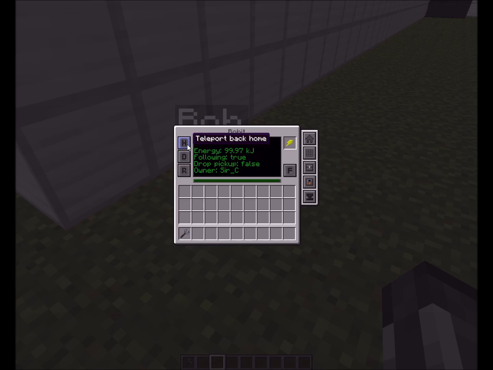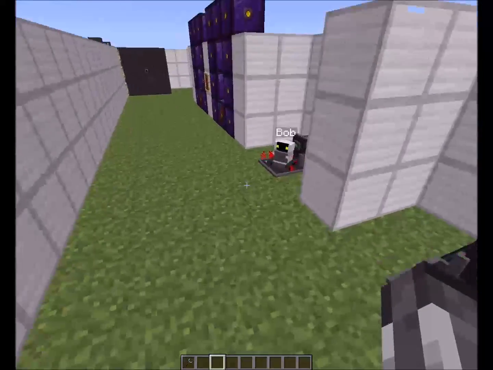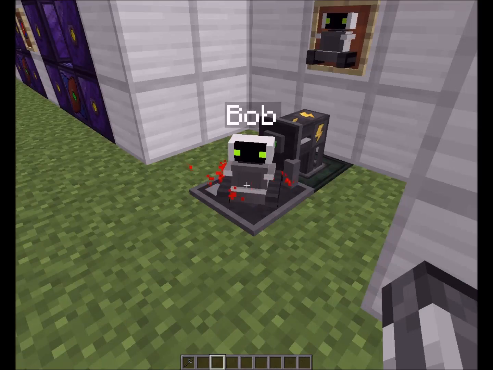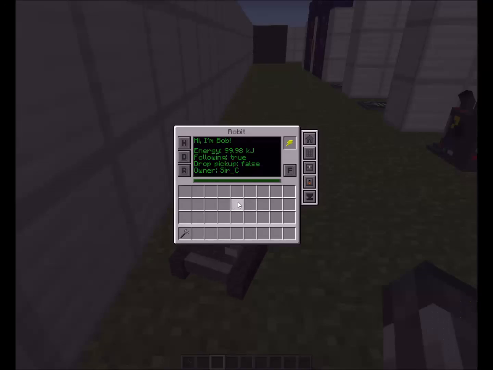And so now if you hit teleport back home, then he's way back there. So let's just turn follow on, and it'll automatically put following to false if you do that. So let's just take him back over here. And he will also teleport to you, I'm fairly sure. If you go into other dimensions, I don't think he does, but I think he's like wolves.